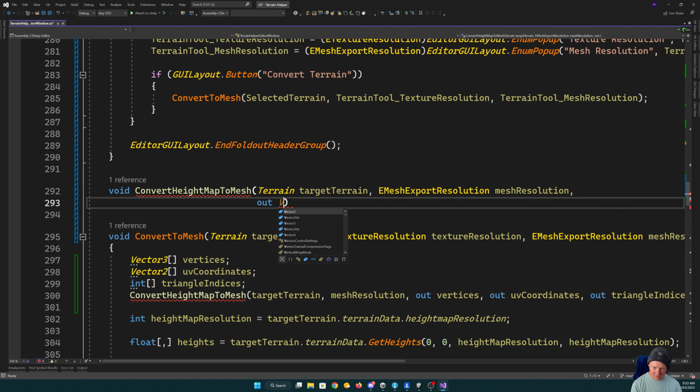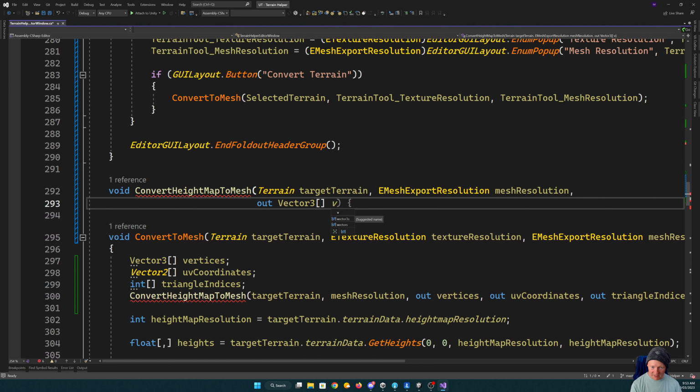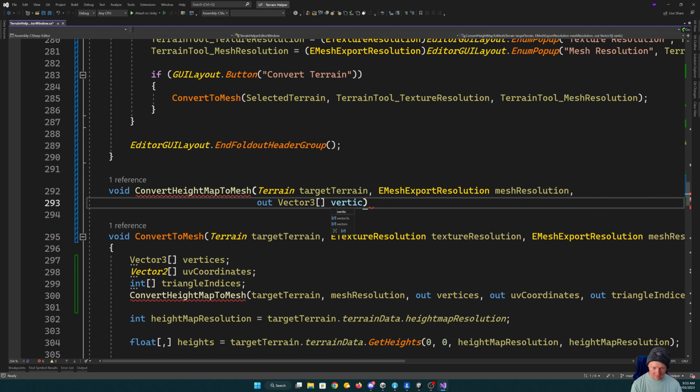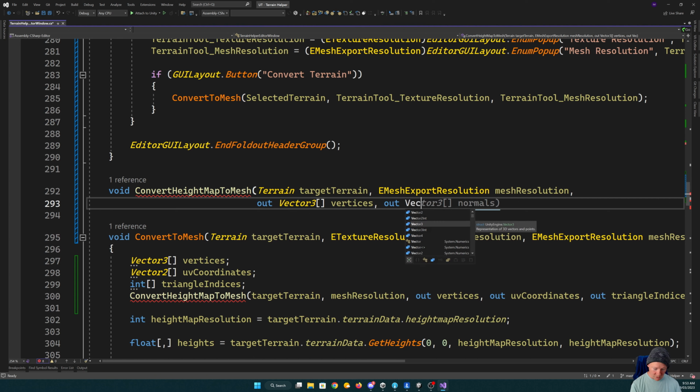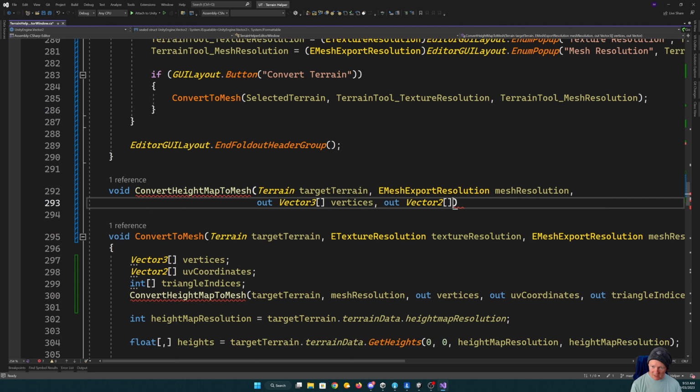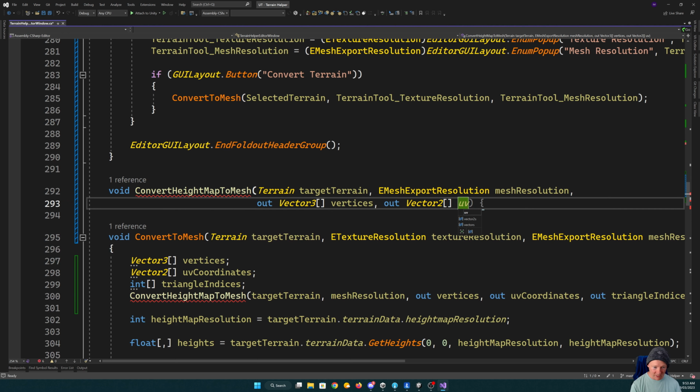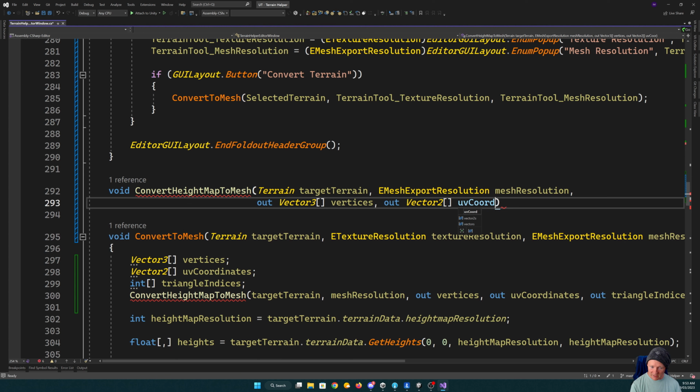An out Vector3, that's the vertices. We have an out Vector2, pretty decent guess for guessing normals. In plenty of cases that would be the correct thing, but in our case it's the UV coordinates. And then an out int triangle indices.